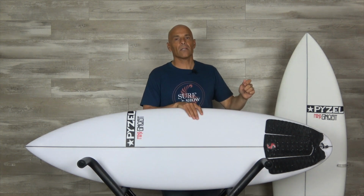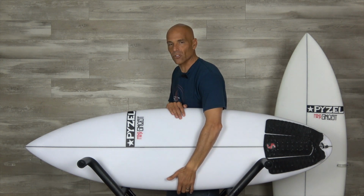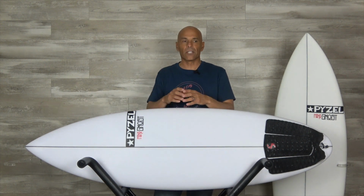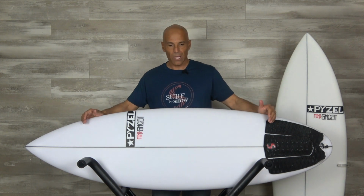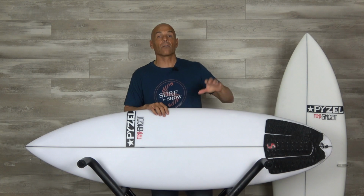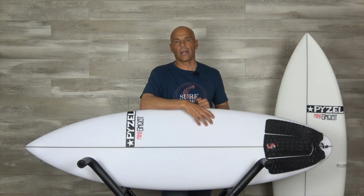And using the stock dims as a guideline, I highly recommend that when you're building a custom, I wouldn't go thicker because I feel like it's already got that chunky rail. And then if you're going to go a little bit wider, only if you're going to go up maybe 2 inches in length. Try and just stretch it an inch at a time and use the same width and the same thickness as the closest stock model that you're looking at.